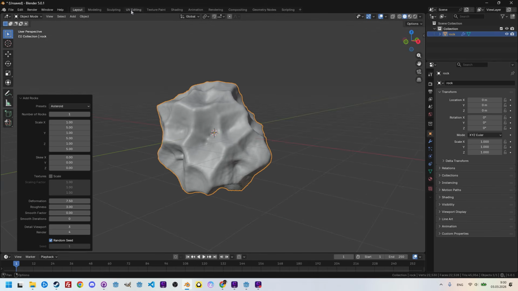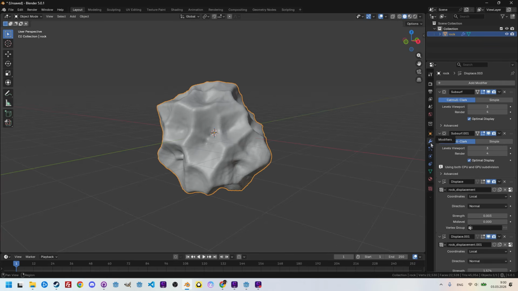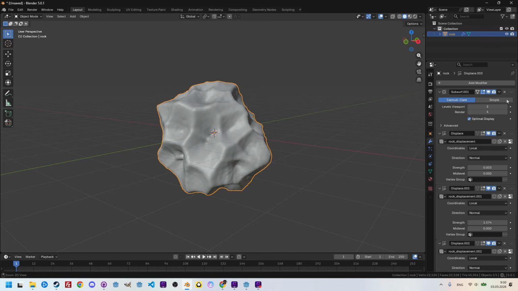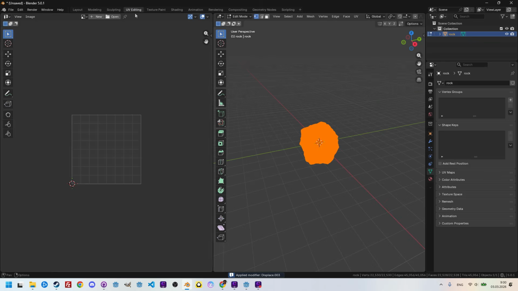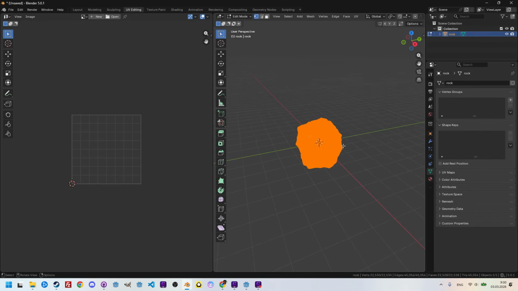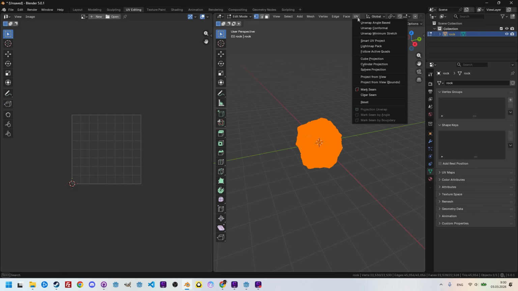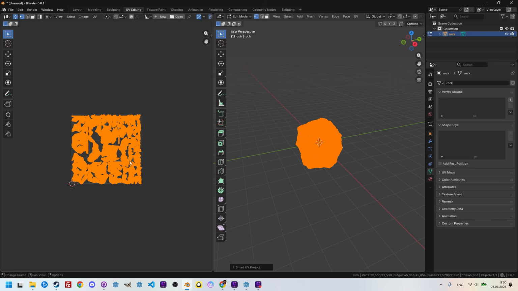So let's just switch to UV editing, and we can see that most of it is created through modifiers. So I'll switch back to layout and open the modifier section, and now I keep clicking Ctrl A to apply them. So now we have the real object here. When I switch back to UV editing, we can see that it has all the triangles, all the faces. Let's select all and go to UV and choose Smart UV Project and unwrap. Now it's wrapped. Actually, we won't need that because I'll use a triplanar mapping in Godot, but well, doesn't matter.